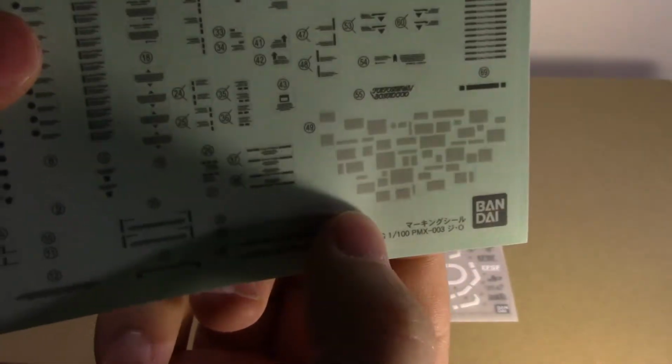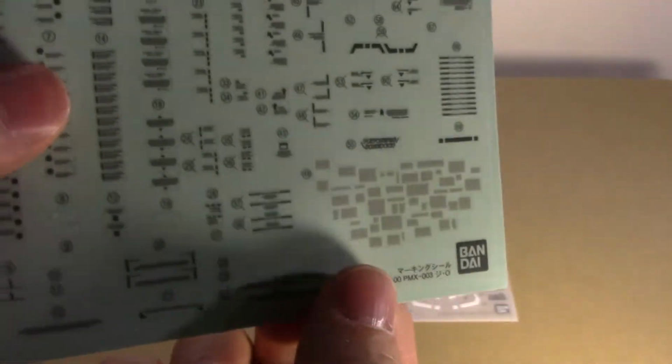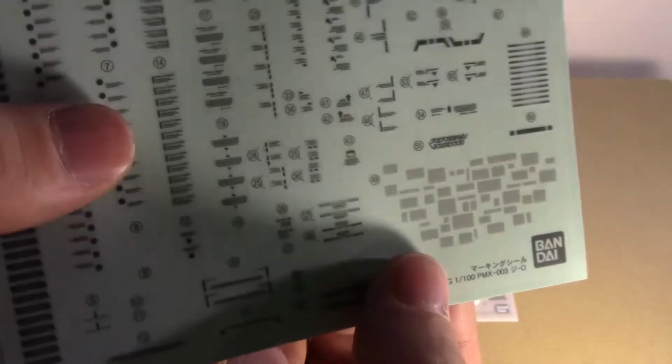They're okay. We have this thing here. Again, I don't think anybody really knows what this is. Looks like some sort of digital camo pattern or something, but I have no idea where that's supposed to go in the kit here. I don't think anybody knows.